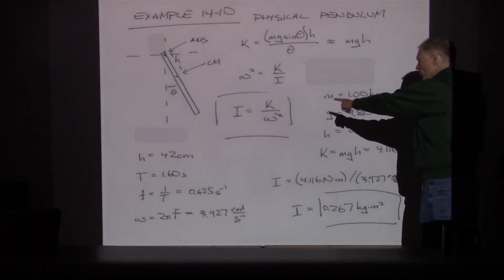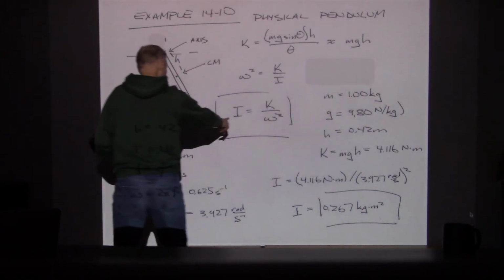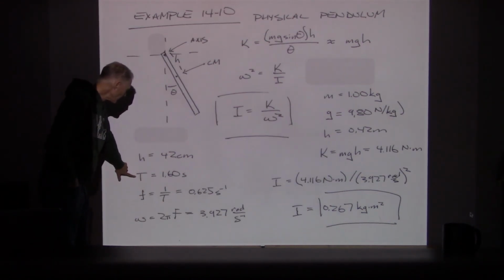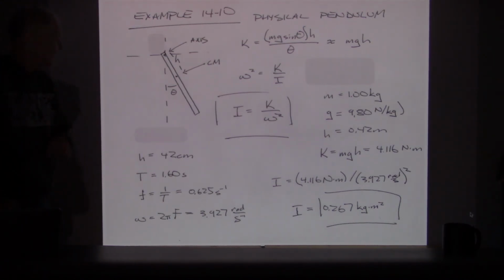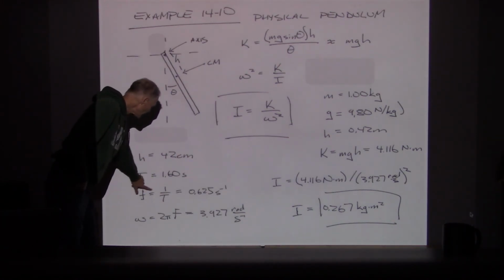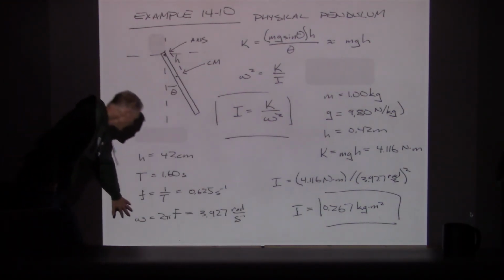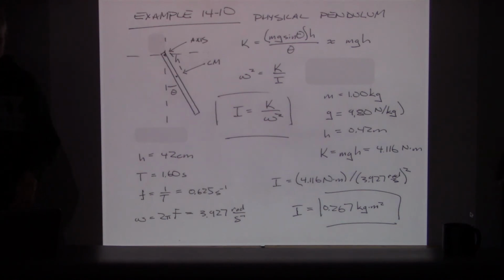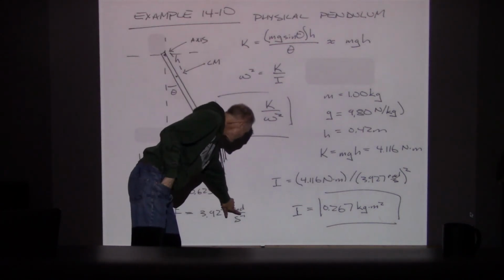And so to calculate for I, what we can do is take that and divide through by omega squared. Now, the omega is going to come from here. They told us the period. This was in a lab, so we measured the period of the oscillations. They are at 1.60 seconds. And the frequency then we can get is 1 over T, which is 0.625 per second. And then finally omega would be 2 pi times that. So the radian frequency is 3.927 radians per second.